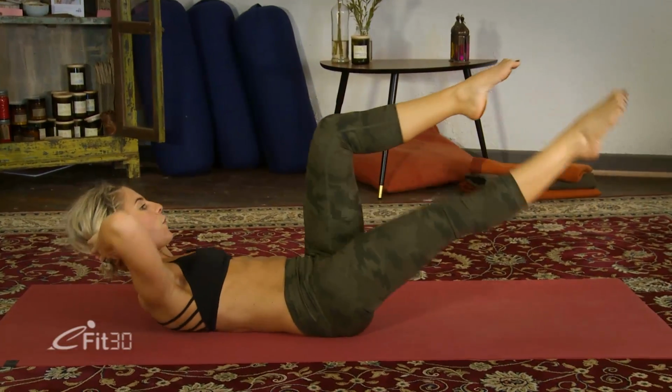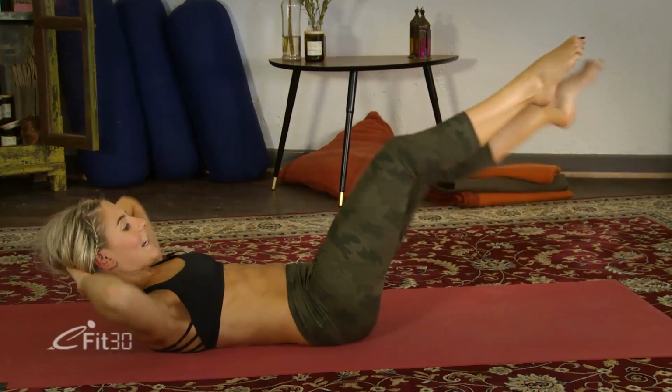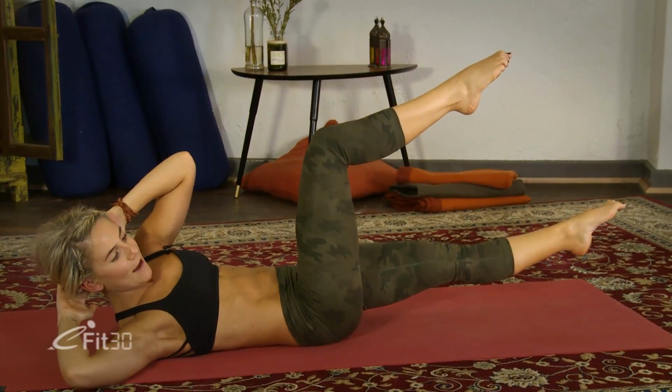Inhale through center, 4. Inhale, 3. Inhale, 2. Last one here. Now we pick up the pace a little bit faster to finish off.